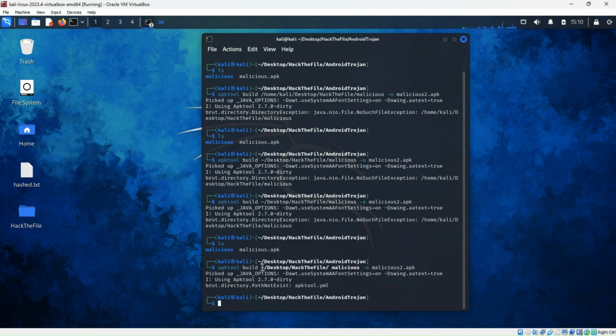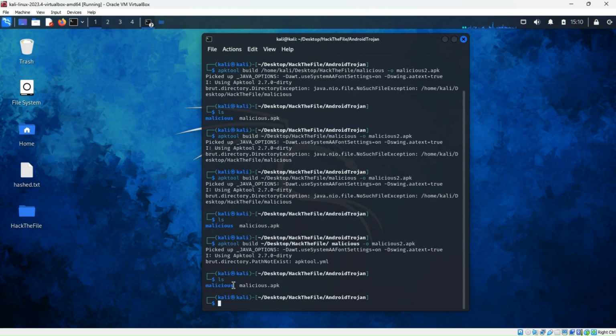See, and I even used that little squiggly instead of the home. Now let's see if it created it. Oh, what's going on? No path exists. apktool.yml. Let me see. Malicious.